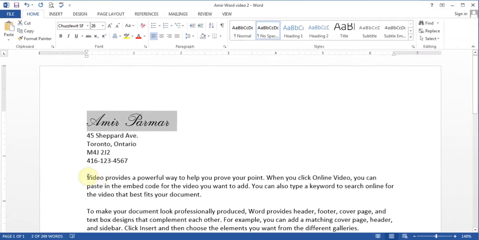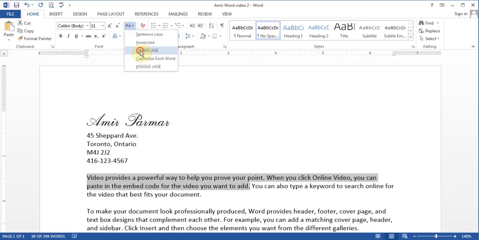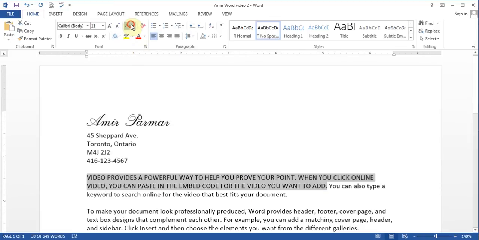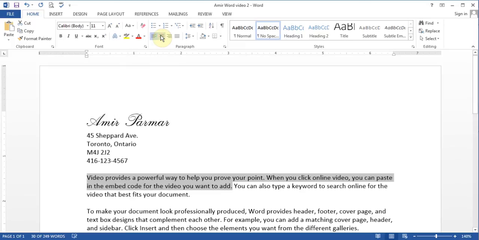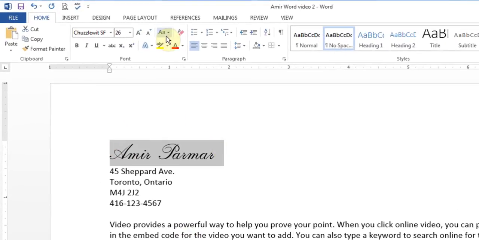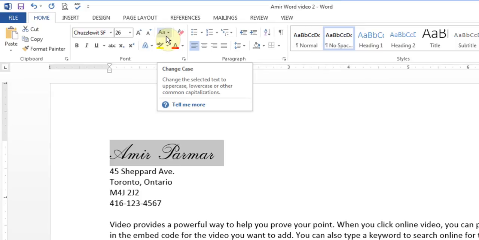If it was a sentence and I had made everything uppercase, then I have to make sure. So if I change this to uppercase, then I'll have to choose the option sentence case, not capitalize each word, because I only want the first character of the sentence to be capital. So there it is. The V is capital, everything is lowercase. So they have a quick way of making these changes.